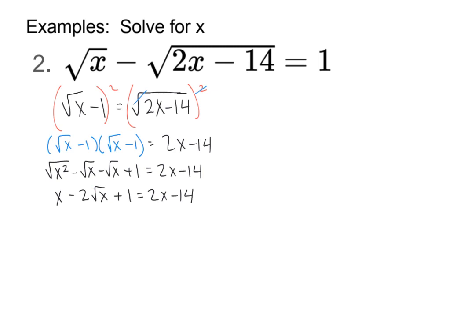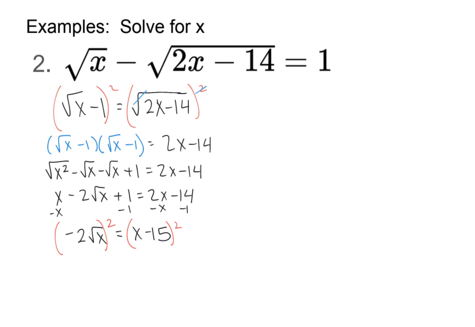So what we do is we actually start back at the beginning of our steps where we isolate the root. So the first thing I'm going to do is I'm going to minus this x over, and I'm going to minus this 1 over, so that I have the root by itself on the left side. Now that negative 2 is a bit problematic. I don't want to divide by negative 2 because it's going to make a hot mess on the other side. And I can do this, I just have to be careful when I square both sides. It's going to be fine, it's just going to cause a little issue over here.